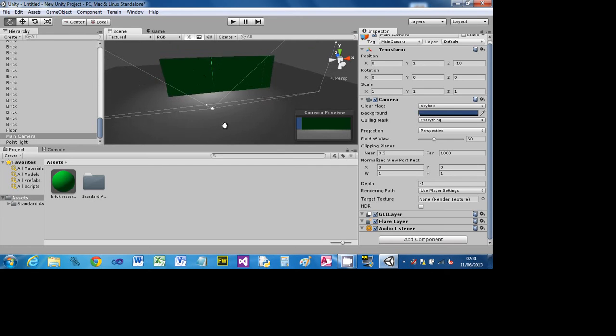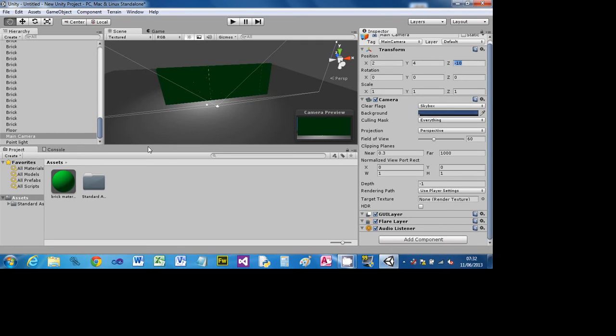Now what you might want to do, you see a little camera preview, you might want to move the position of the camera. So if you select main camera, I might want to move it up a little bit, and I'm just doing it with the numbers. So I'm moving it up, I'm going to move it up a little bit more. Okay, and I'm going to move it right a little bit. It depends on whereabouts you placed your bricks. So I'm just going to put 2 for my X. Z is by default set to a minus value, which means towards us. So the camera's behind us, so we see. As long as you can see your wall in your preview, then you're alright.